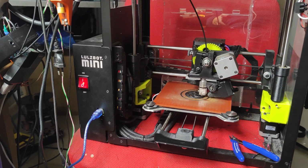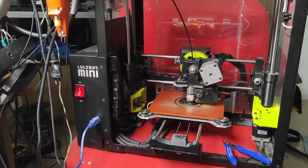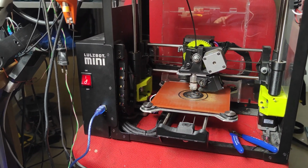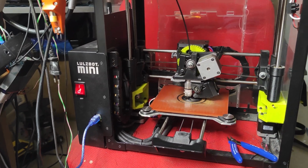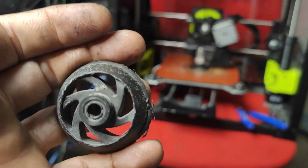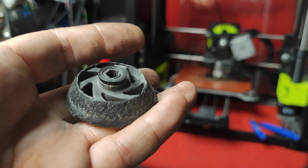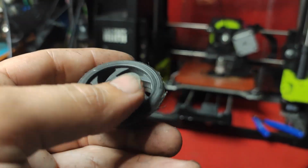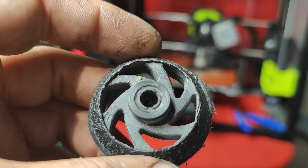Here, for example, I'm just repairing a wheel of a traveling bag. This bag was intended for traveling last week, but it didn't do its job because the wheel was destroyed, and the girl didn't use it because of this wheel. So I decided to repair it, and this is the faulty wheel, which is completely destroyed. I guess the ABS coming from this machine is able to withstand some use, some travel around the streets and the macadam. I guess this is just ABS, which the printer is printing now. So I think it will do the job.